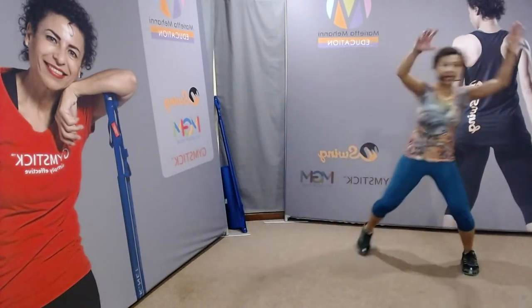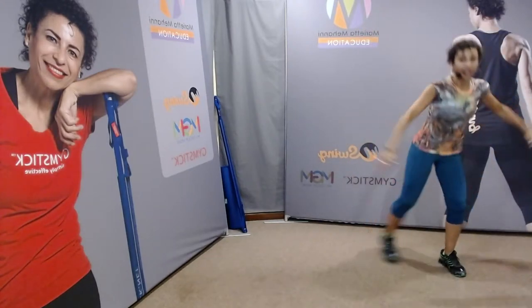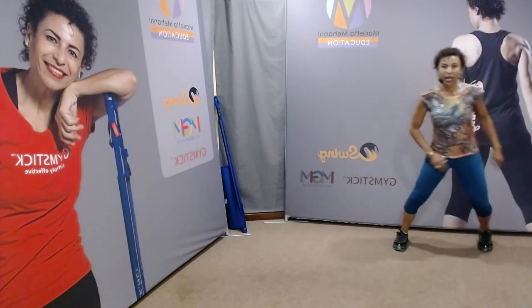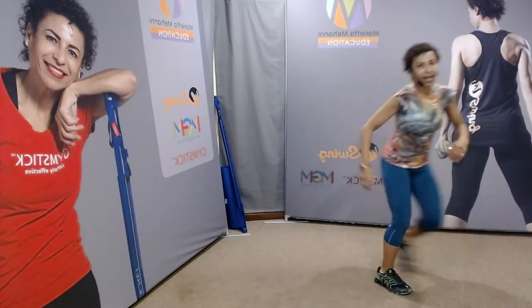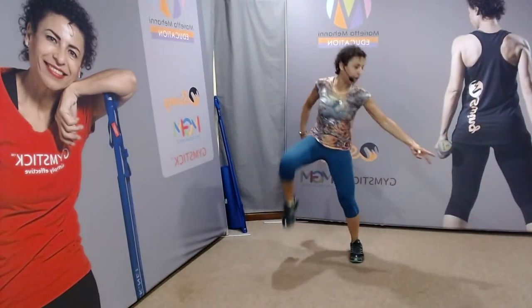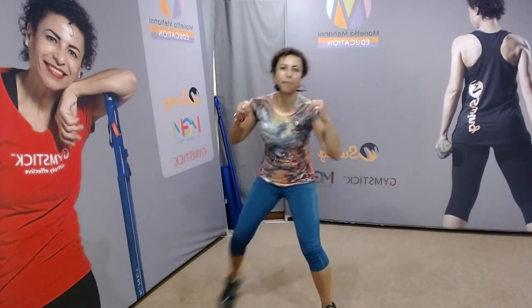Two knees up. Single, double side tap. Good. V step forward, take it back. Good, walk behind. Grapevine, two knees up. Single knee, double side tap. V step forward, take it back.